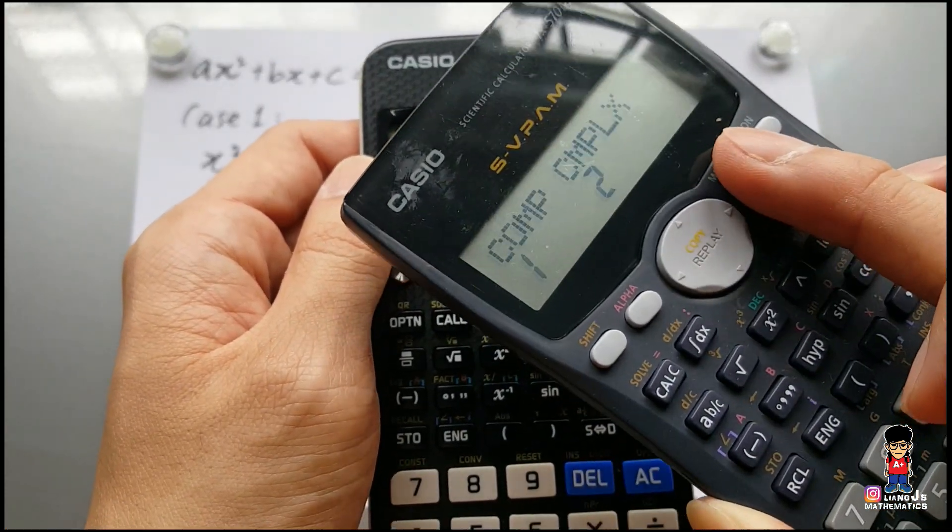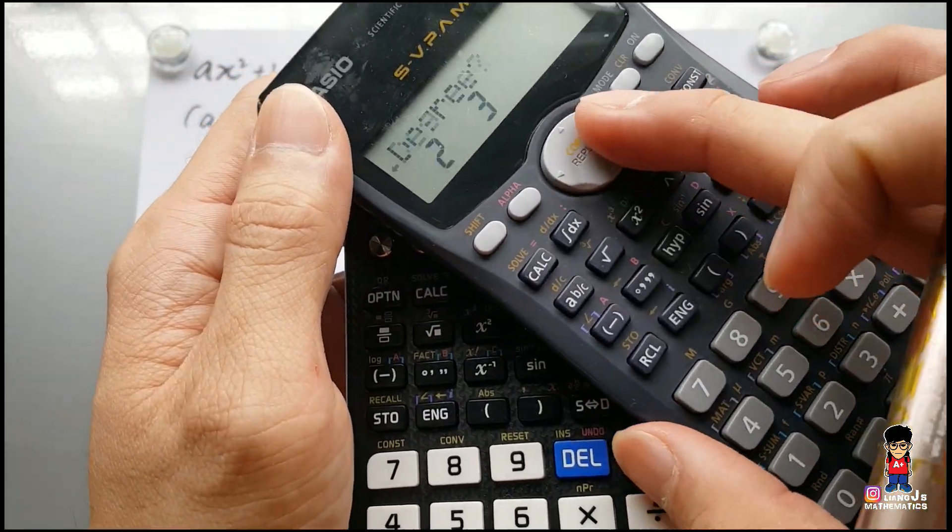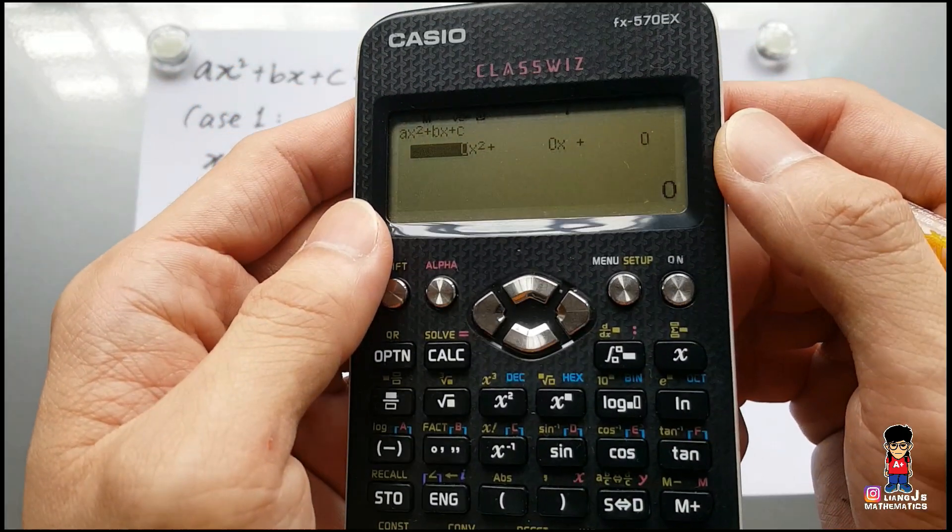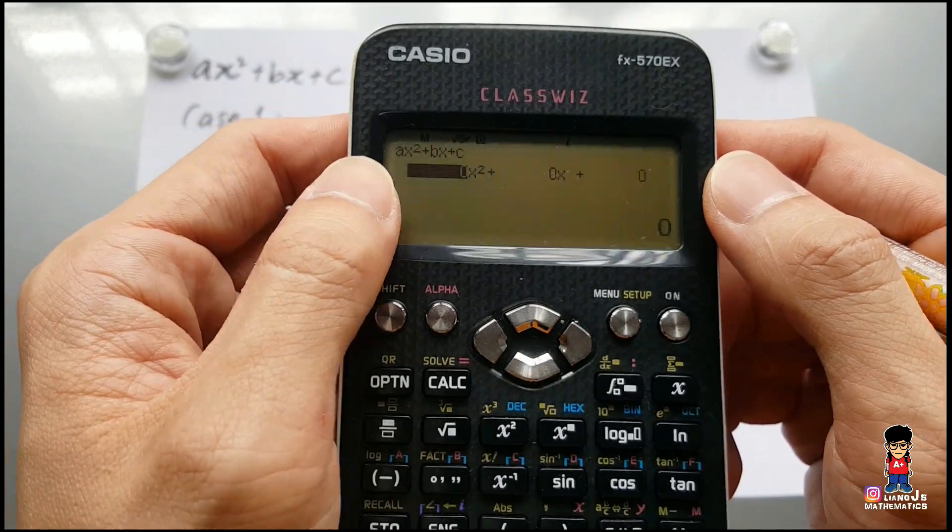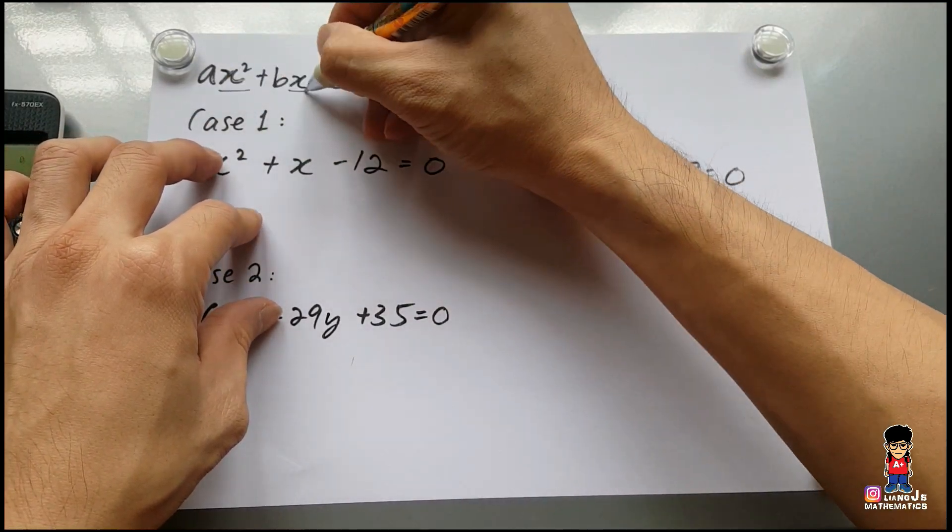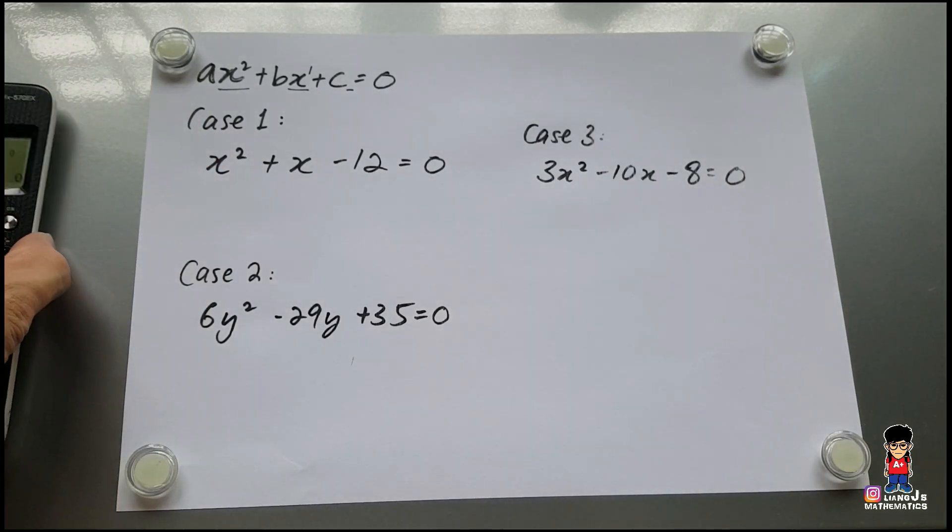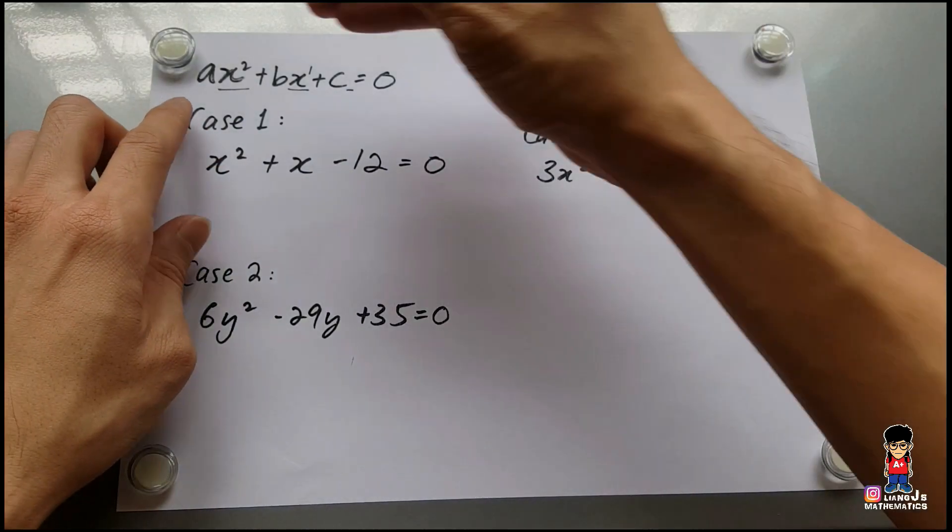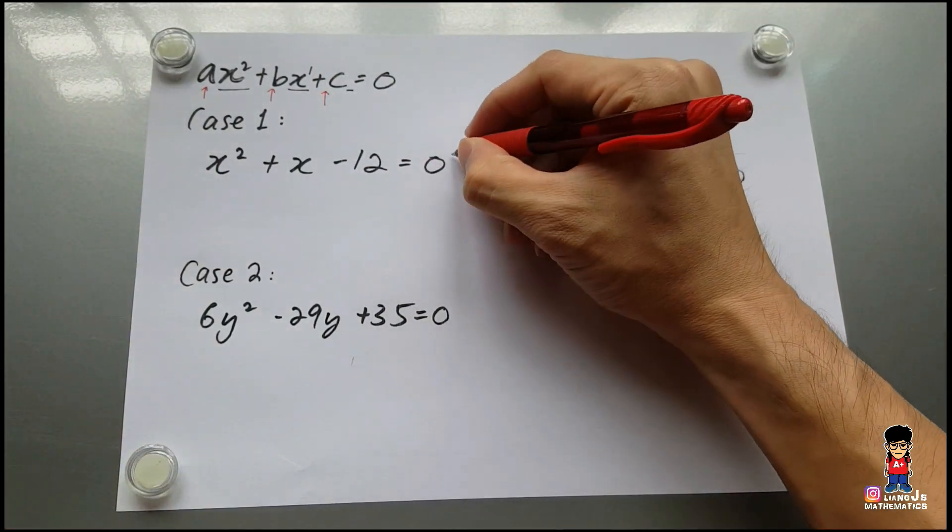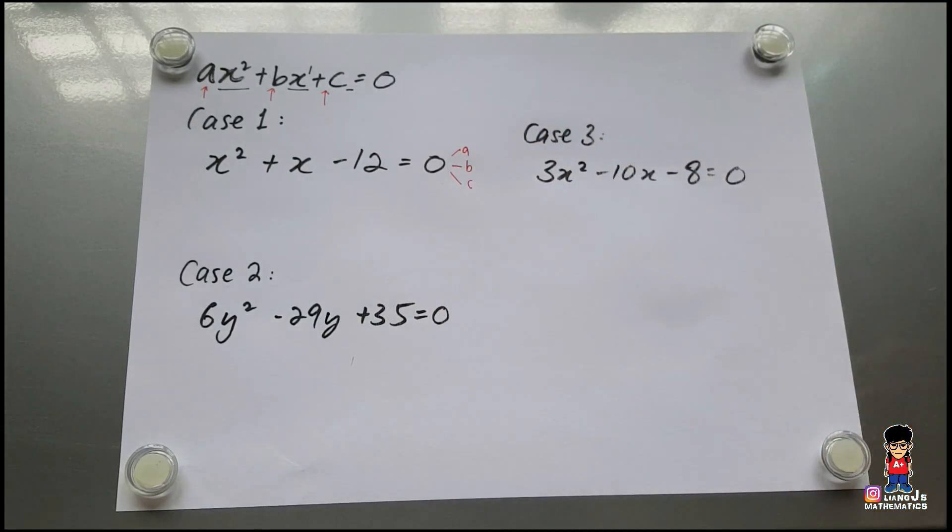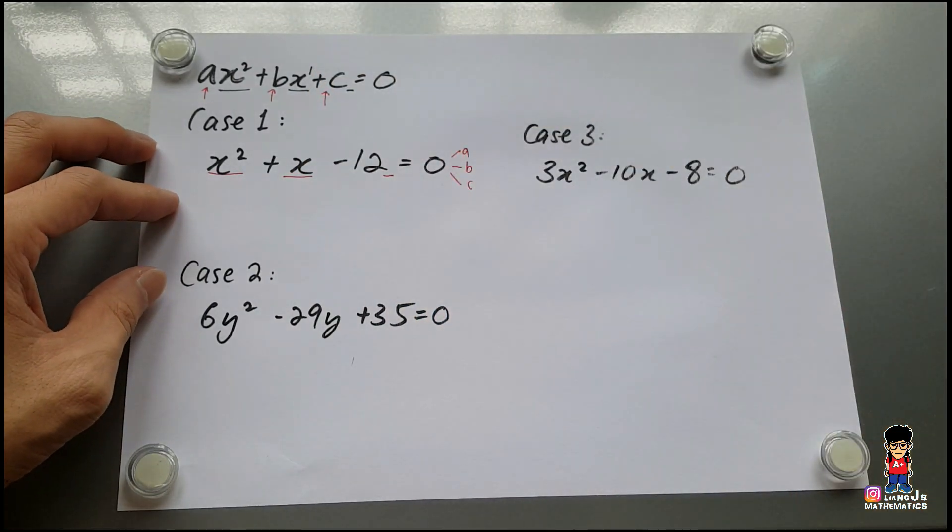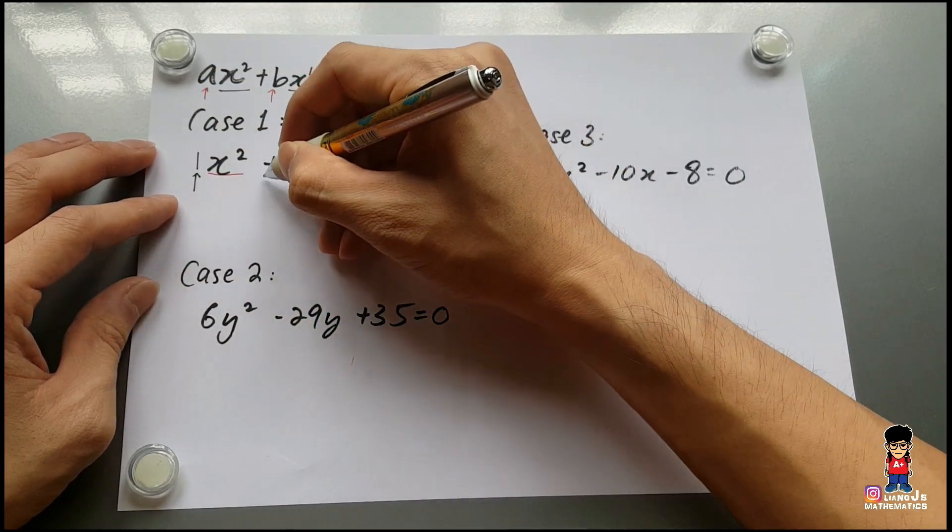There's a degree there. I just want to show you. Can you see there's a degree. You press 2, so same thing, you press 2 here. So you press 2, it automatically goes into your general form state. So now the standard way of explaining it. So you have your X square, you have your X which is power 1, then you have your X without X there which is X power 0. That one is like extra. Then you have your A, your B, your C. So you go back to your case number 1, the standard way, get out your A, B, C.